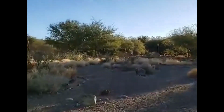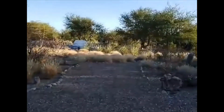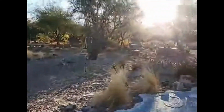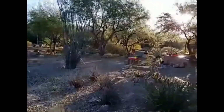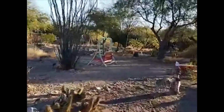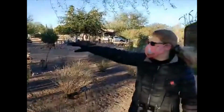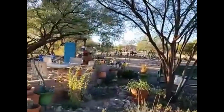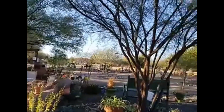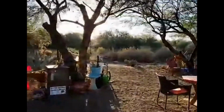There's some native grasses, which is always a really good source of food for many birds, and host plants for many butterflies. And there's a memorial garden that they have over here for pets. You can put a plaque on there for your pet, or if it's in memory of someone that has passed. Oh, how nice. So this is both a lovely sort of community spot.